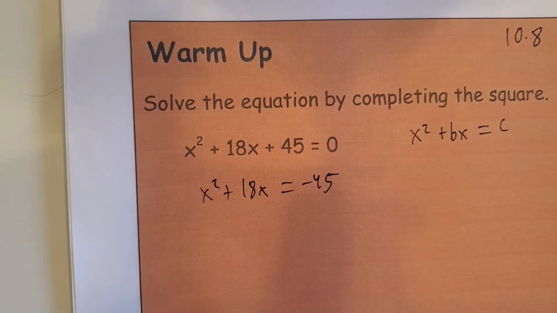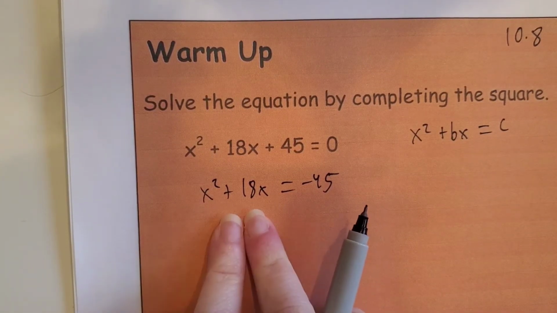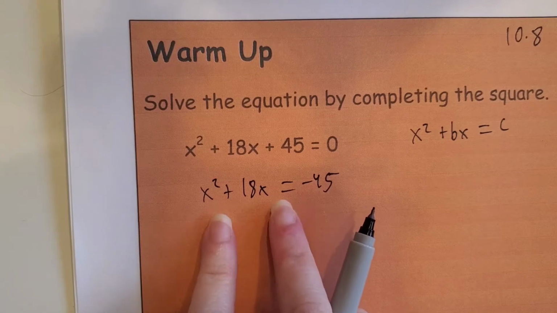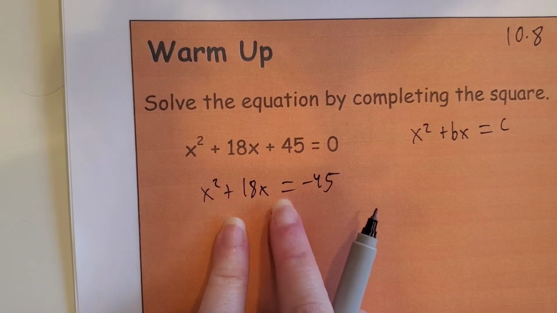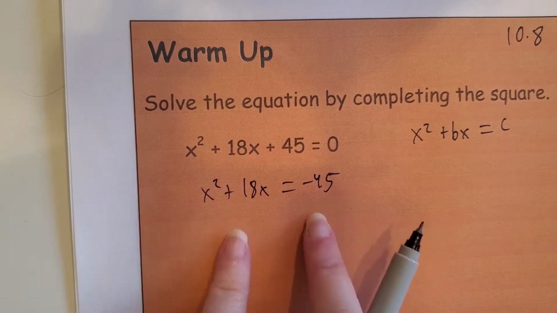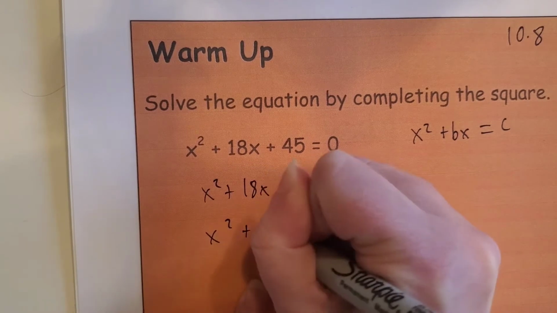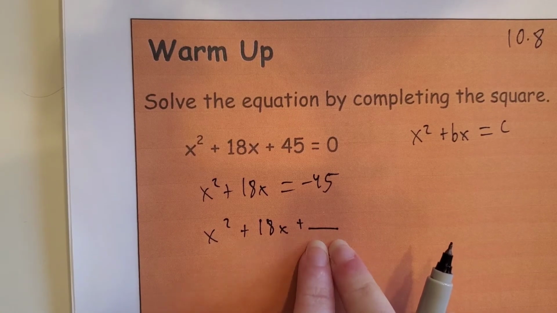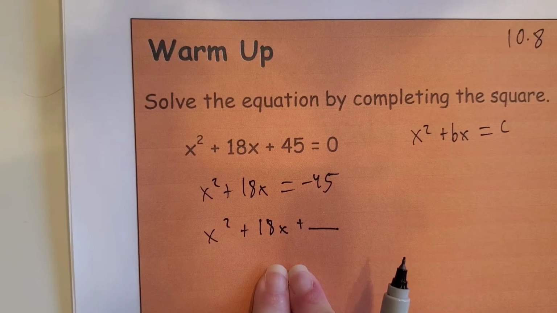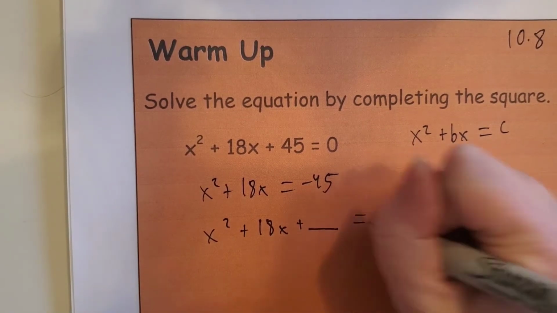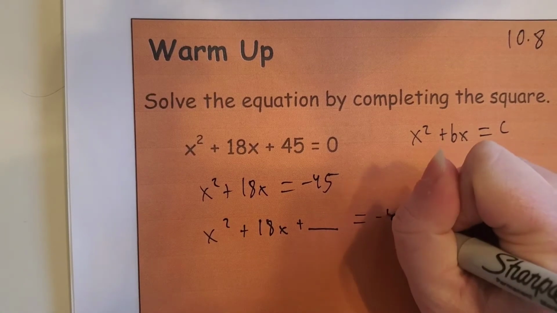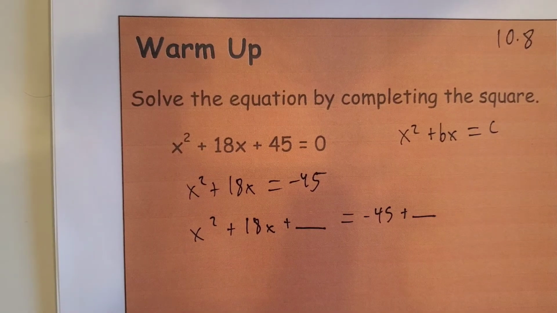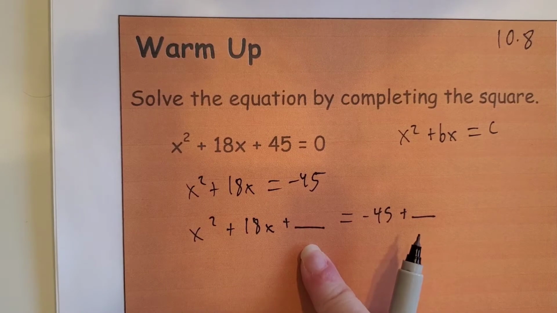All right? Now the goal here is to make this look like a perfect square trinomial. If we still wanted to try to factor this left side, we would need a different c term after the 18x, not that 45, and you'll see why in a minute. What I'm talking about is something like this, right? If we had some kind of number there, this would then look like a quadratic trinomial that we would be able to factor. But if we're adding this blank space on the left, that means we would have to add the exact same blank space on the right-hand side. And the question is, how are we going to figure out what goes into that blank space?